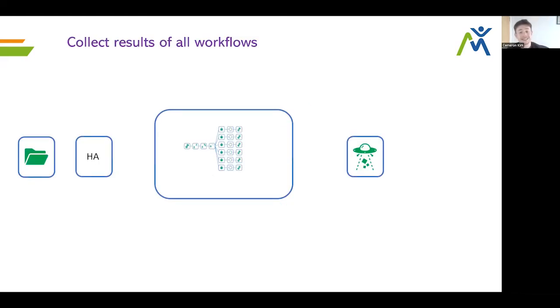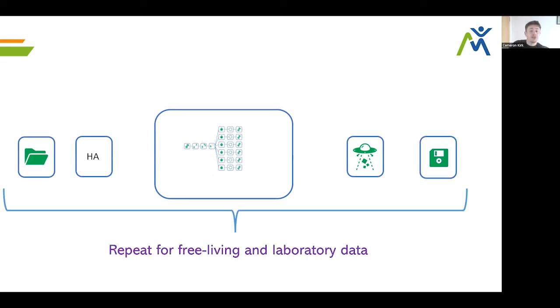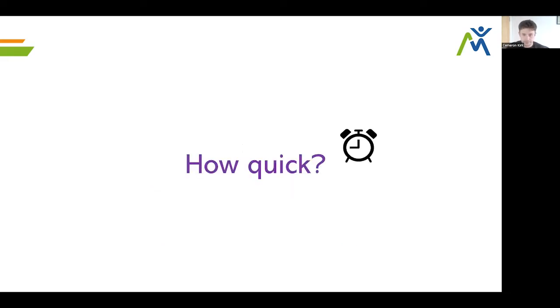So once all the Cadence algorithms have been completed for all participants, it's back to that driver workflow. The driver will then collect all of the individual files before saving them inside the same folder to enable easy access for download. As mentioned, this is repeated separately for free living and lab-based data, and eScience Central makes this entire process straightforward and efficient, as an entire cohort's data can essentially be processed with a single click.